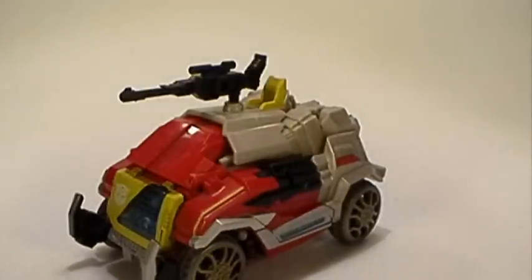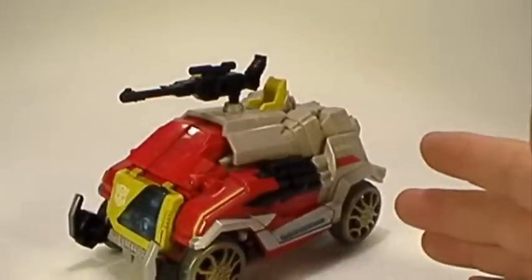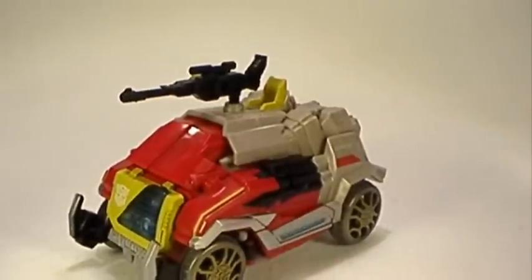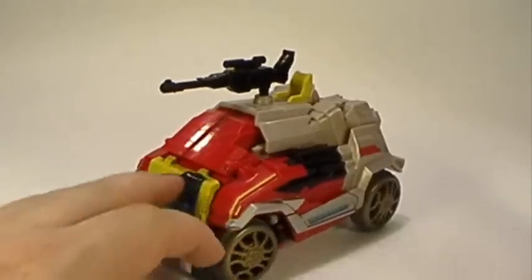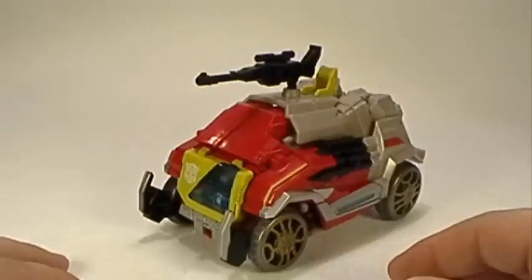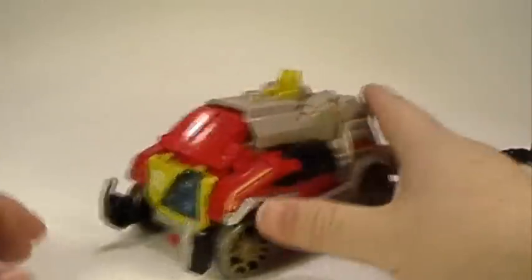There were a lot of people who thought: we've got a Blaster coming out and it's not a giant boombox. Well, some awesome fans figured out how to turn Soundwave into a boombox — since Soundwave was the first figure released and was also a boombox slash cassette player. Because they're the exact same mold, Blaster can be turned into a boombox too. You've got to use a little bit of imagination, but you can do it. So let's do that.